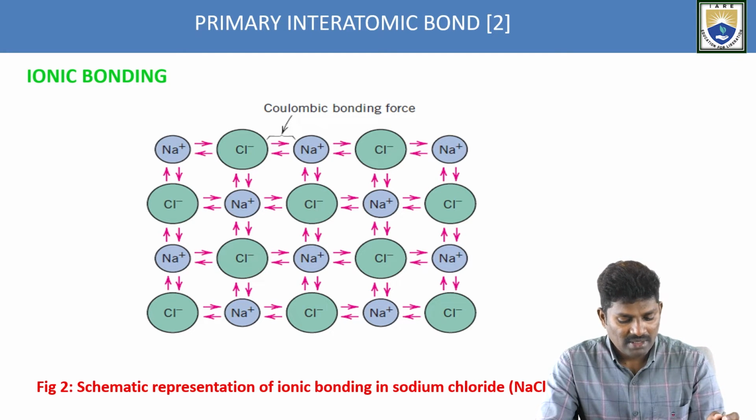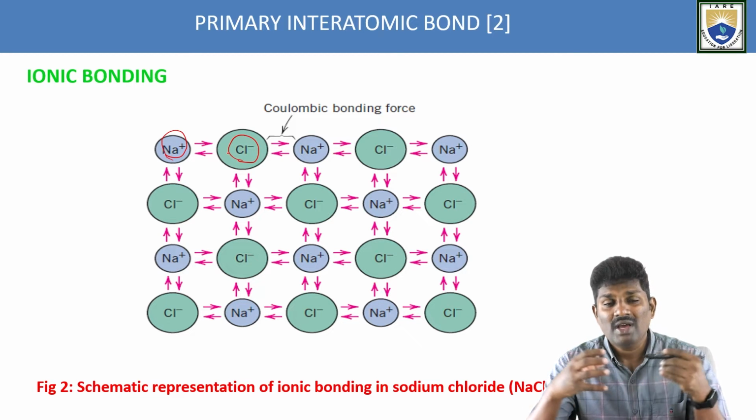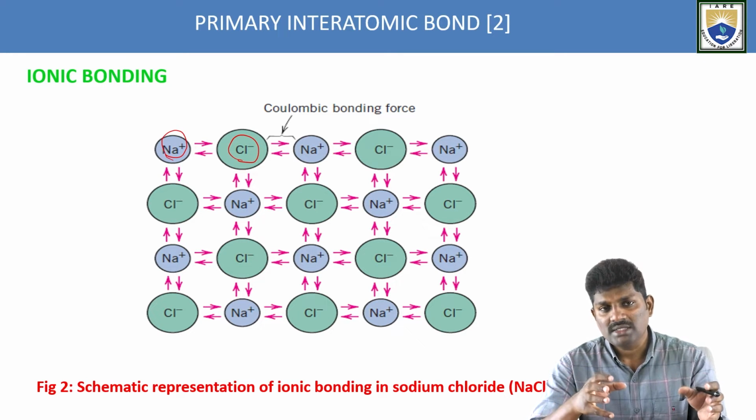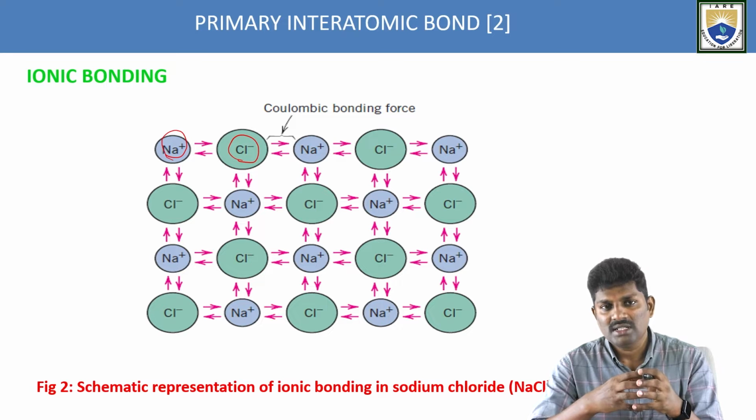If you compare this sodium chloride, you have the positive charge of sodium, and again you have the chloride as a negative. Because the positive and negative charges are arranged side by side, there is a lot of force of attraction between these two, and you have a strong bond. Sodium and chloride separately, and since these two atoms are arranged with opposite charge, there is a lot of force of attraction between them, and you're getting a combined NaCl, that is sodium chloride.